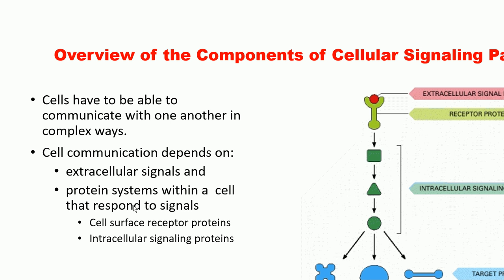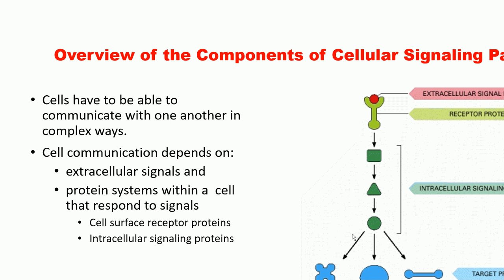This signal, or hormone, goes and binds to its receptor. The receptor is a protein, and because of the binding of this signal, there is a change in the shape of the protein, and that leads to a cascade of events inside the cell. Those events are in the form of activation of many proteins inside the cell. Because of that, the cells respond, and that cellular response can take different forms. It can be the activation of some enzyme, or the expression of some gene, or maybe a change in some cytoskeleton protein.